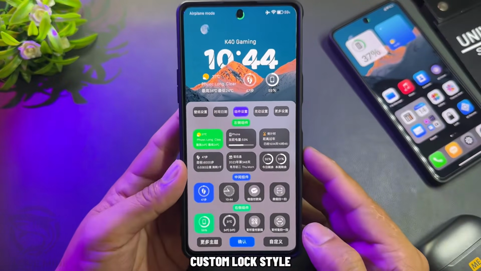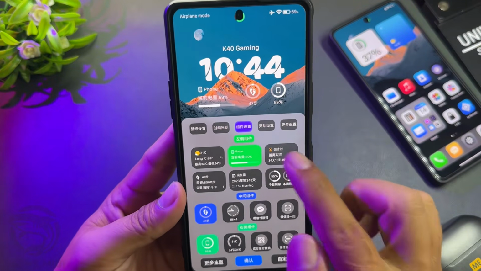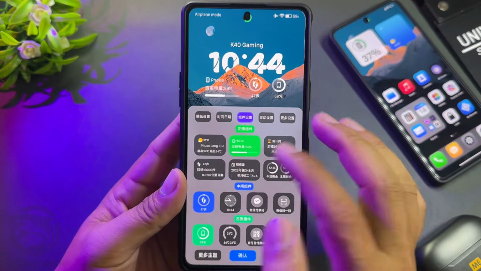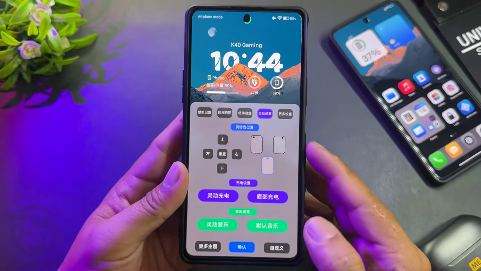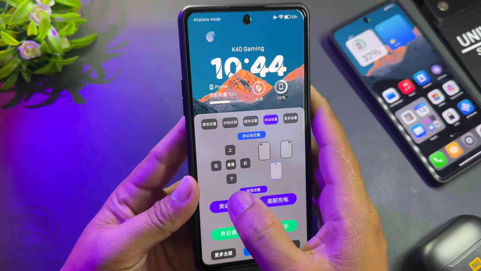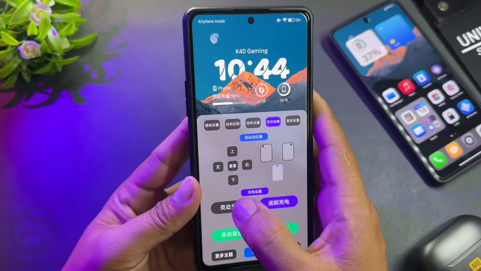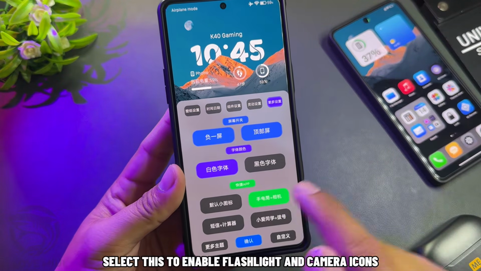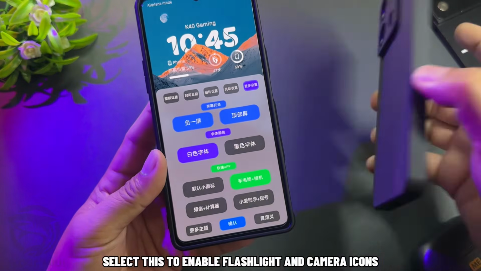Custom lock style. Enable the ring of battery power. Select this to enable the flashlight and camera icons.